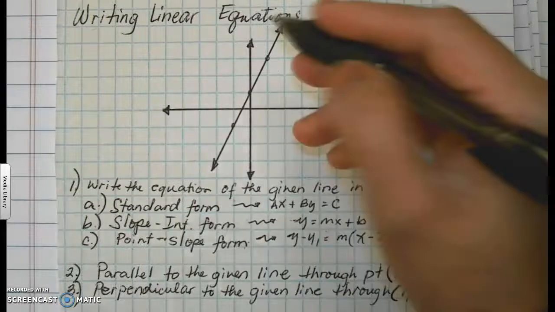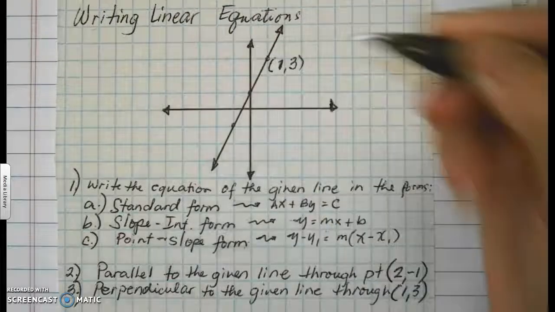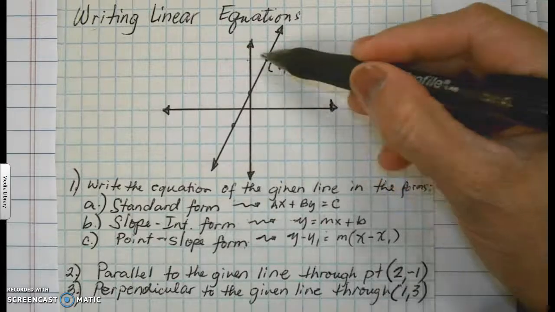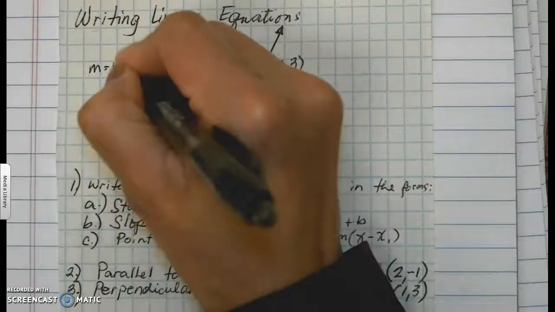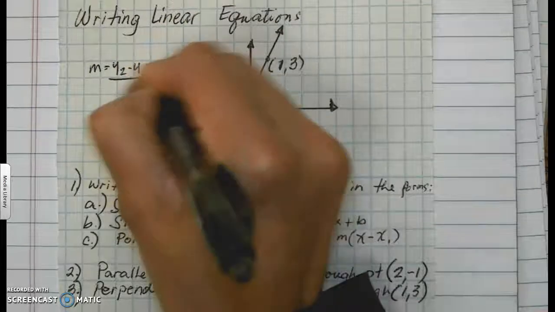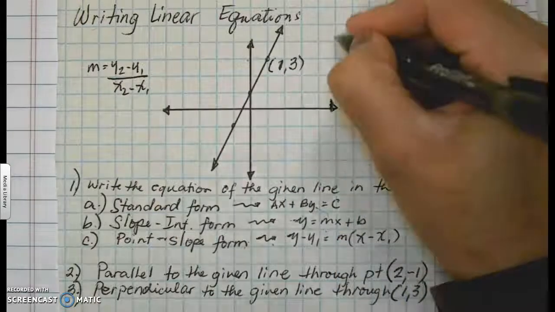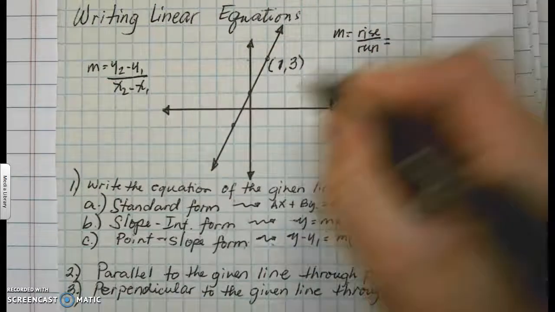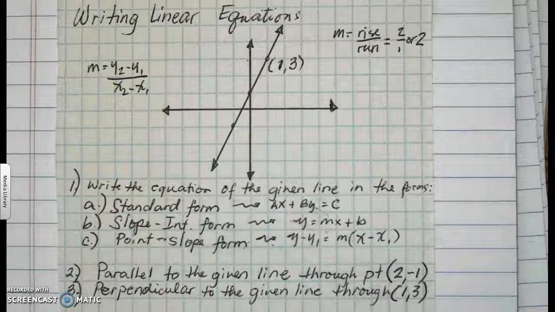So I'm going to go ahead and use this point. This is 1 comma 3, and I can see that my rise is 2 and my run is 1, so therefore my slope is 2. I still would like you to see how I apply m equals y2 minus y1 over x2 minus x1. Again, we are anticipating that our slope, which is our rise over our run, is going to look like 2 over 1, or 2. So let's begin this.